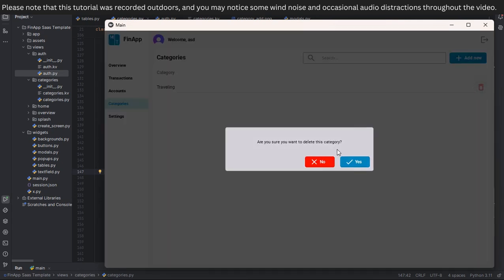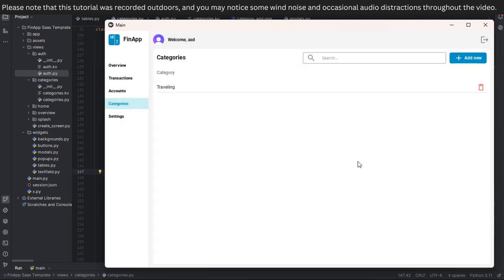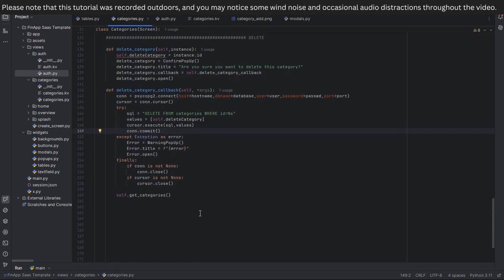Okay, are you sure you want to delete this category? Okay, why did this delete some? Let me just run this again.